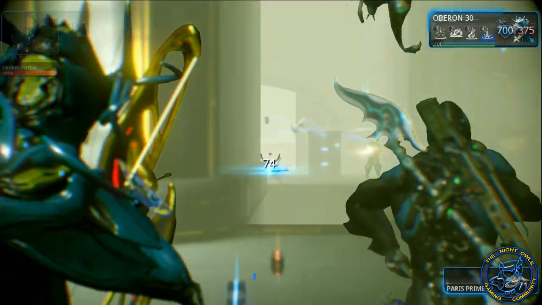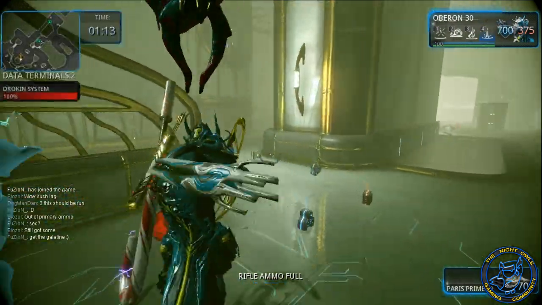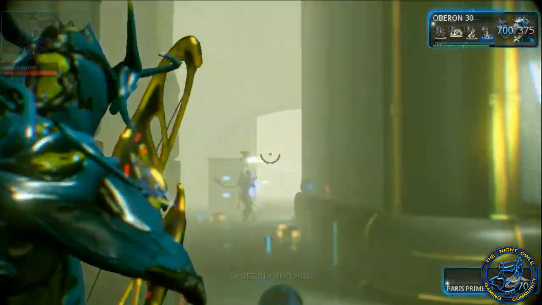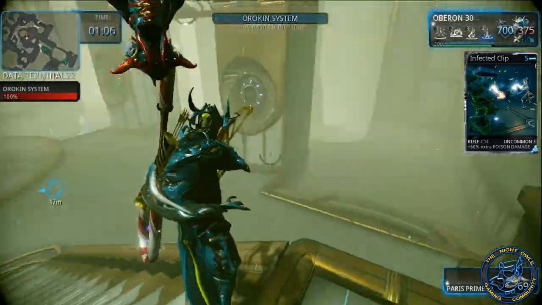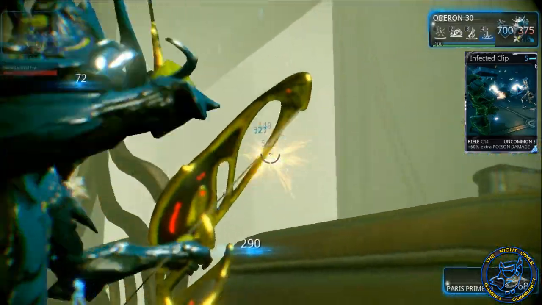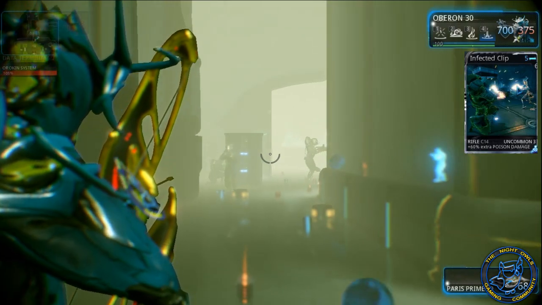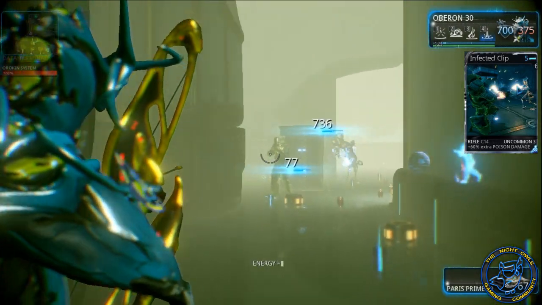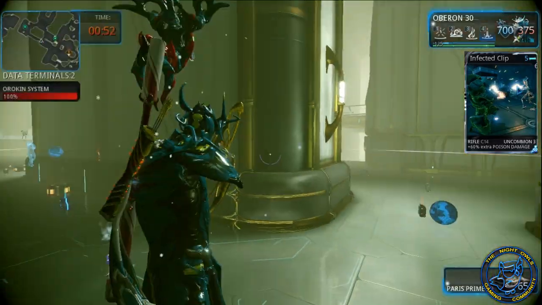So then we want to talk about the viral, right? In one of the other polarity slots I've got an infected clip, and I've got 60% extra poison damage. That's 3 out of the 5 on the mod. It's not fully maxed yet. I can go higher, so I think 80%, 90%, whatever the max is on that, which I could if I forma it.